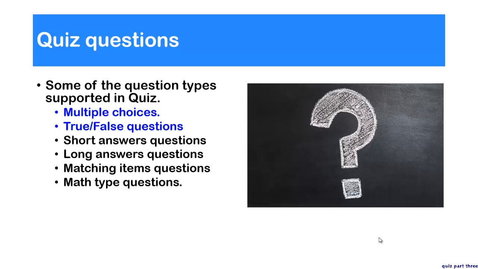In this part, we are going to discuss some of the question types that are supported in the quiz feature. In the previous video, we checked how we can perform the basic settings. In this third video, we are going to check how you can include multiple choice questions and how you can include true or false questions. Later, in the other video, we are going to check how you can do the rest of the questions: short answers, long answers, matching items, and math type questions. So let's go together in this.